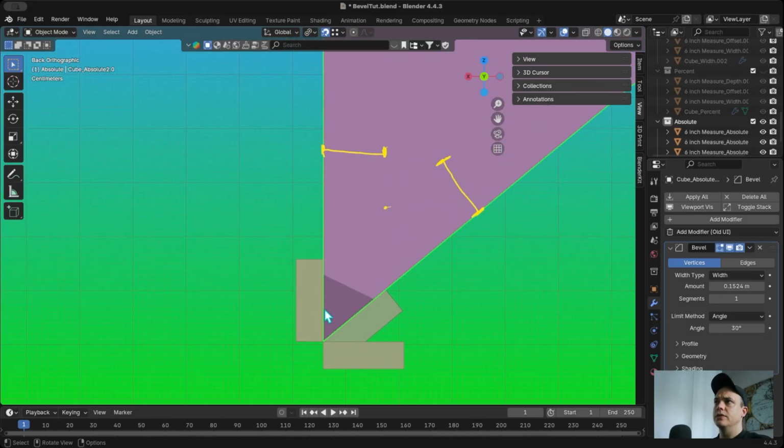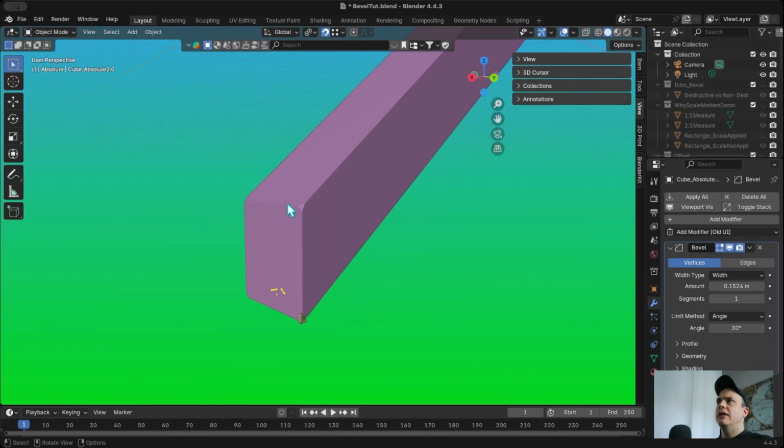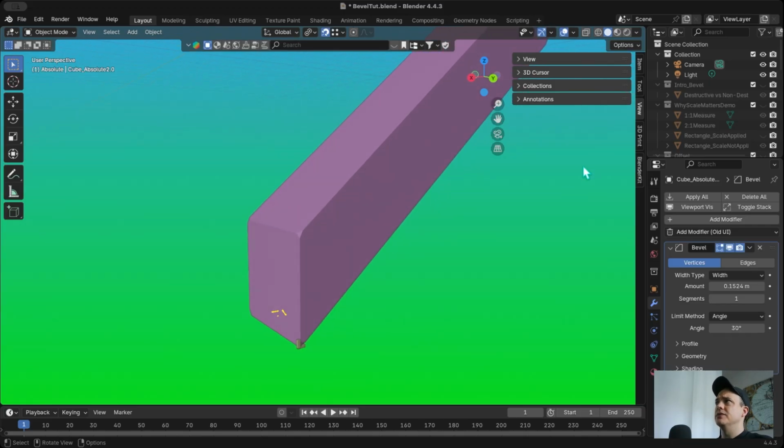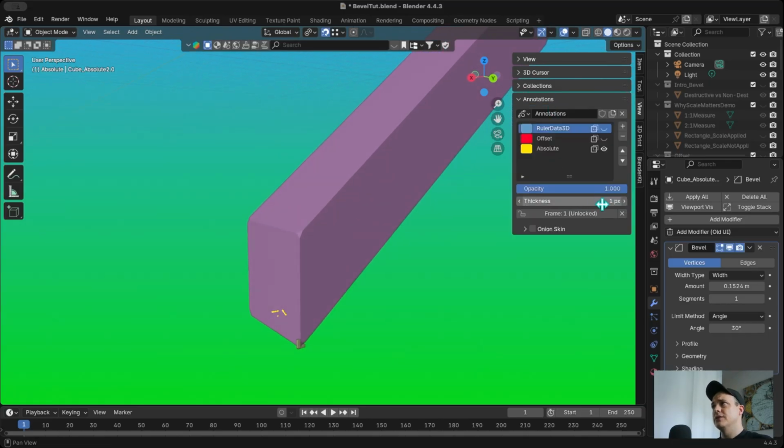It doesn't add up to what we would expect it to. So the way that the vertices and the edges are calculating how much bevel comes off makes sense with the edges. With the vertices, I'm a little confused. And like I said, if you have any thoughts on this, please let me know down in the comments. I'd be very interested in hearing your thoughts on that. And at the end of the day, it does come back to maybe just doing a little experimenting to figure out what's going to work best for your situation.